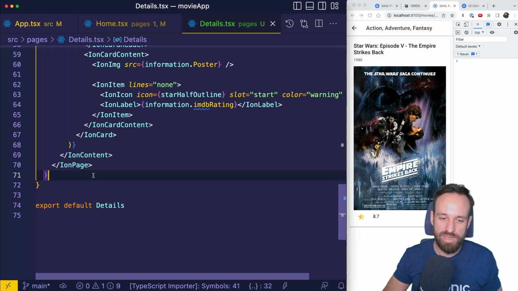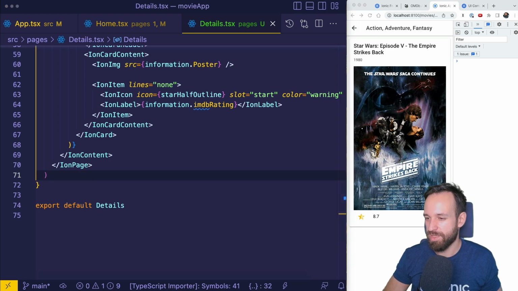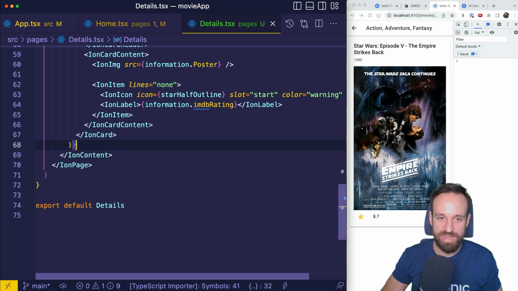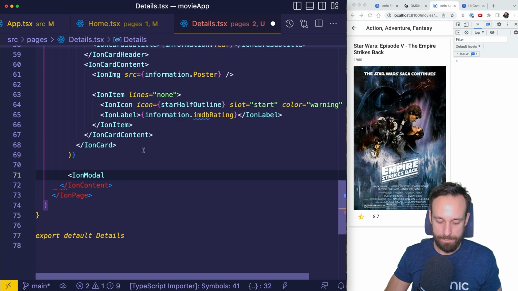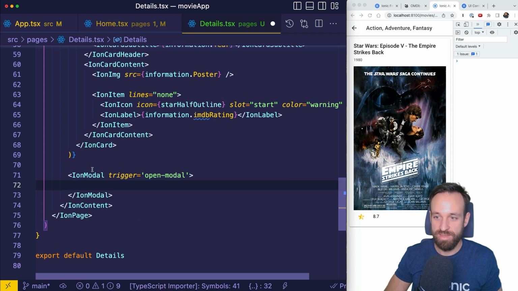However, Ionic recently, I don't know, it's like a year ago, when this comes out, they added a bottom sheet modal. And we can so easily add this to our page that I just have to do it. So let's do this in our Ion content. I will define an Ion modal now. Yeah, I'm going to set a trigger. So you can also trigger this from code, but I will just do this from the HTML here.